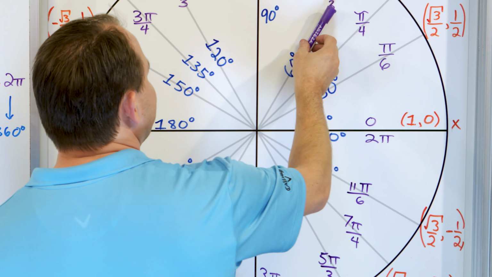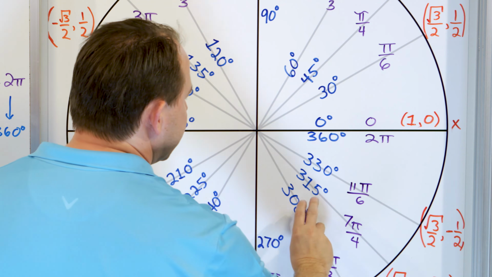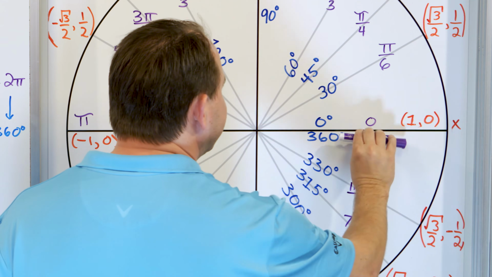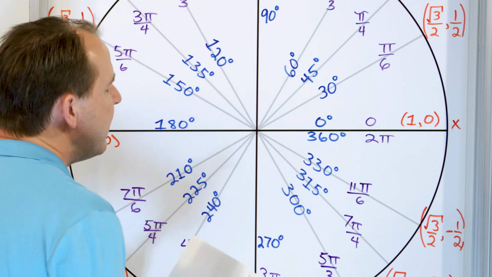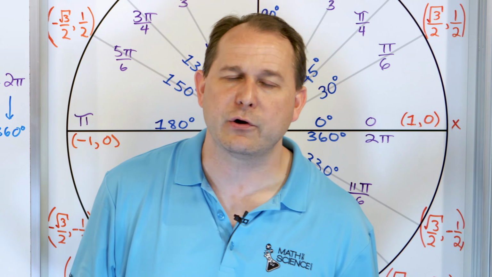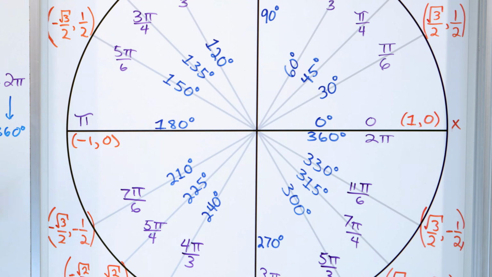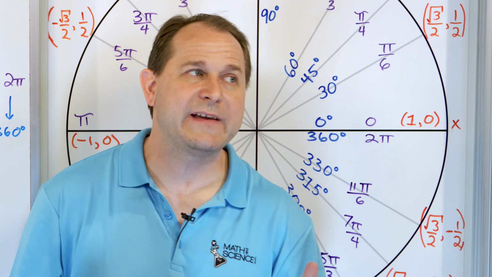Pi over 6, 2, 3, 4, 5, 6, 7, 8, 9, 10, 11 pi over 6 is right here. I know it's in quadrant 4, and I know it's 30 degrees shy of a full circle because I'm counting in chunks of 30 degrees. So its sine and cosine are going to be the same numbers as sine and cosine of 30, but I have to put the correct signs on there, just like we have done in the past. So we've counted by 90s, we've counted by 30s, we've counted by 45s.